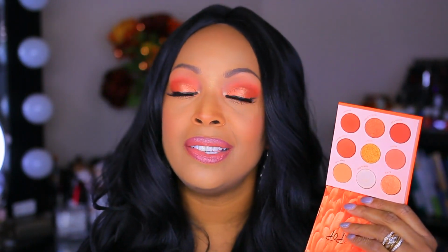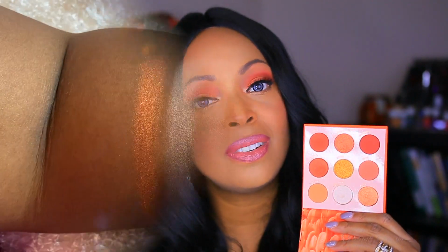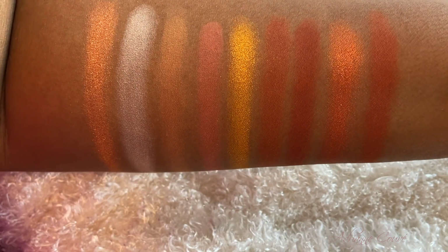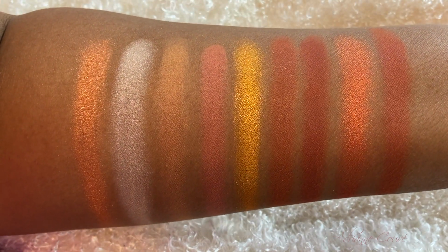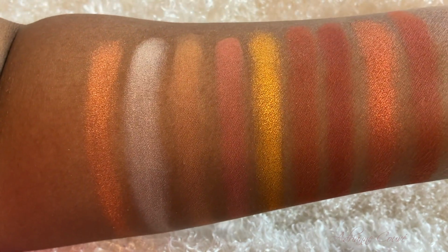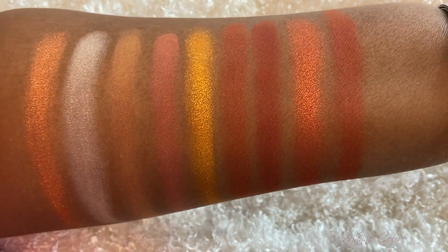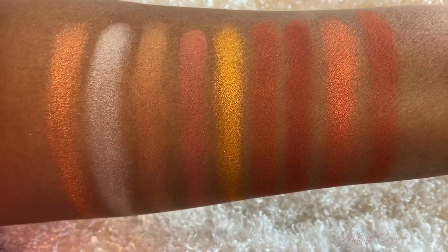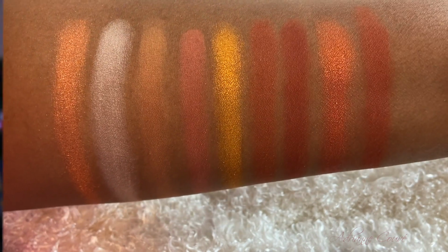But now I'm going to get into some swatches of this palette and let you guys see what it looks like on my skin tone. Now that you've seen what those colors look like on my skin tone, we'll get into a tutorial of how I created the look that I'm wearing today.